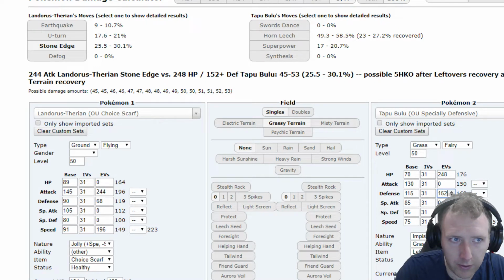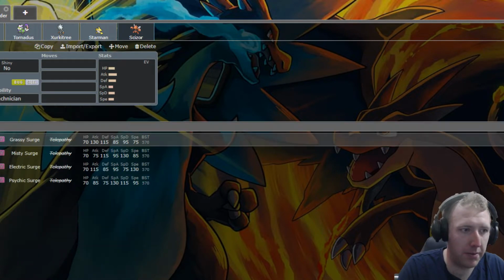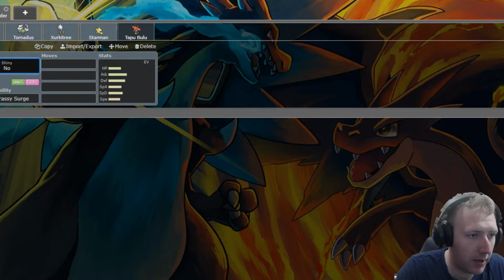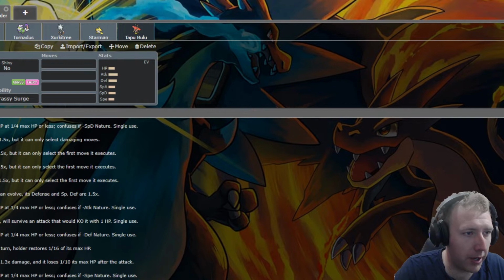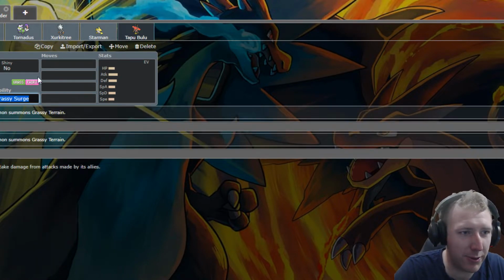It looks like 150, 156. So I'm actually, you know something, I'm going to go with Tapu Bulu. Get me down to level 50. Niche, you're going to have a show here, buddy. You're going to be back with the boys. That's what you're going to be doing.